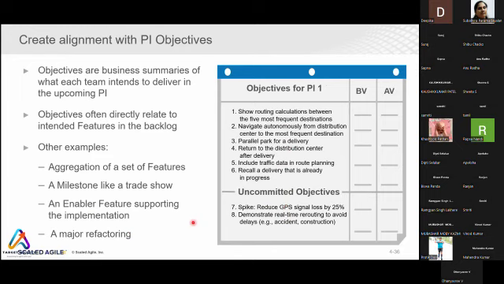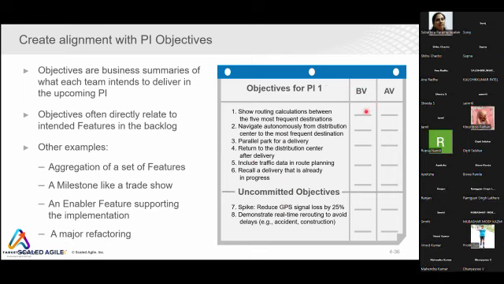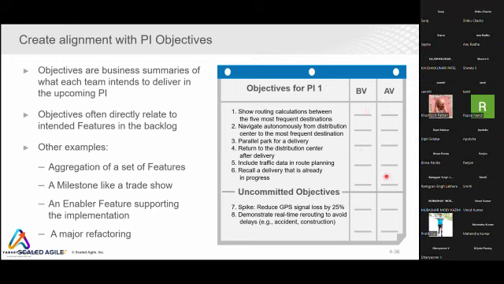What is BV and AV? Yeah, so BV is the business value and AV is the actual value. So business value is something that during the PI planning, I will show you also. During the PI planning, business owners decide what is the business value that these features have. And at the end of the PI, they actually calculate how much is the actual value that we have achieved.